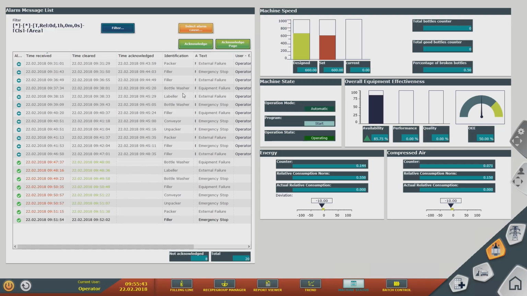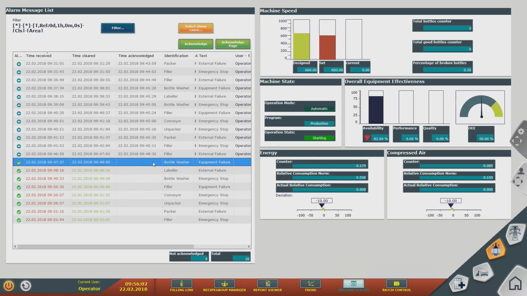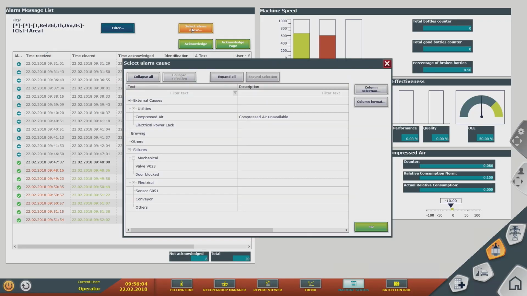So here, for example, we have another alarm list, and the operator can be forced to type in an alarm cause. And to make the analysis afterwards easier, he's not able to type any random text because it's hard to group it and everybody uses a different wording. So you simply offer the operator a list where he can choose predefined alarm causes.